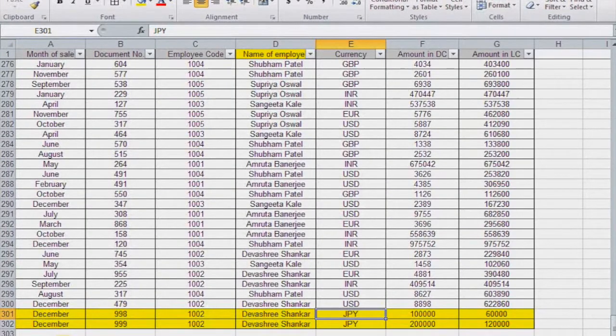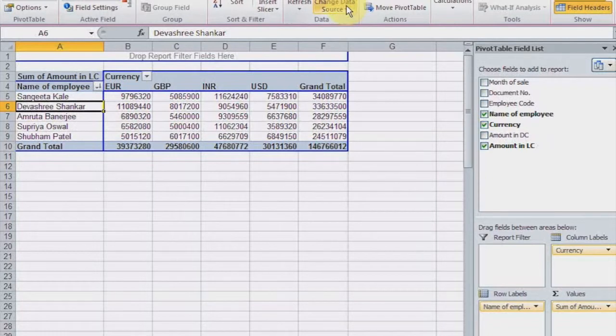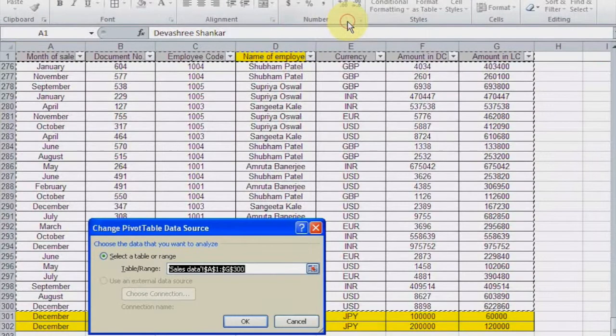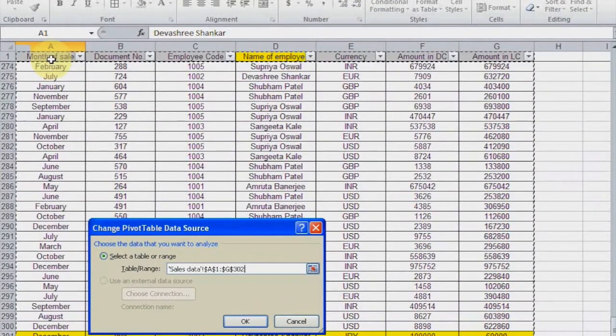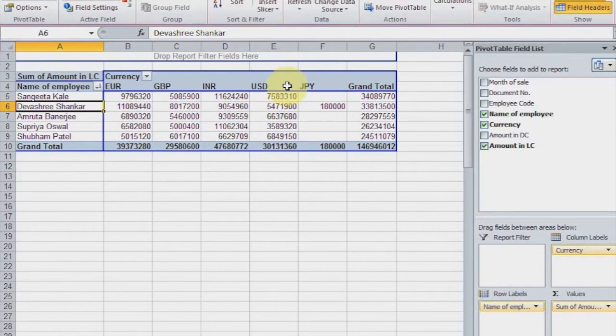To add this data to your pivot table, you need to go to options, change data source, and then reselect the range of your data. Doing so will give you the additional column of sale made in Japanese yen.